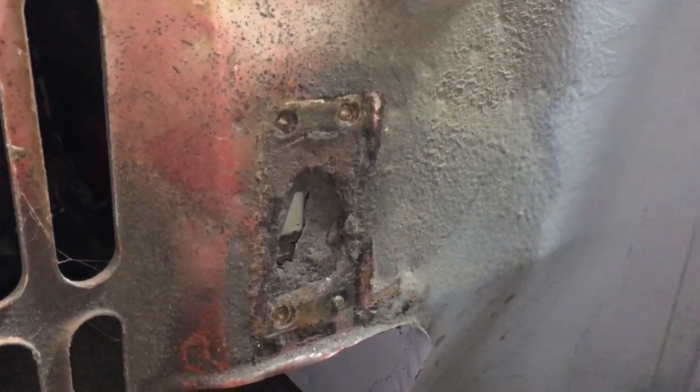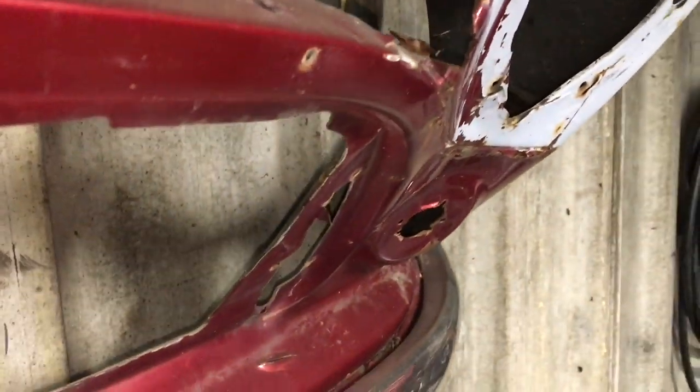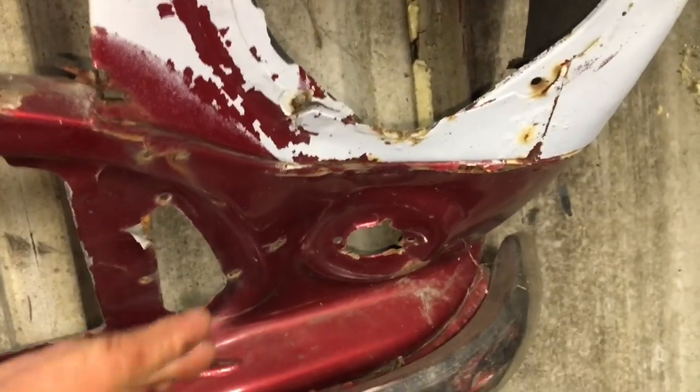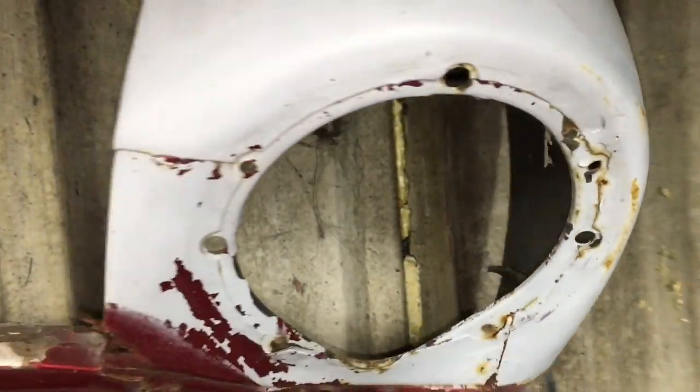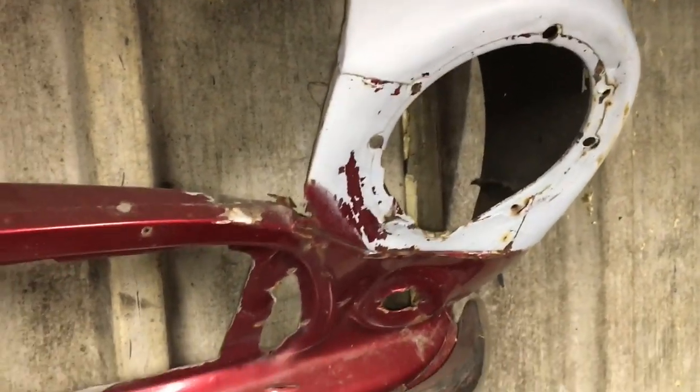Right, let's have a look at the front. Right, so you can see the front's actually bent. So ever since I've known this car, and ever since she's had the car, the indicator's sort of been pointing this way a little bit. It's had a very light bump sort of here, and you can see all the filler and the rubbish that was in it. The wing itself has had filler put there, and ever since I've known the car, like I say, it's had a grey wing, which has always been a bit of a trademark, really.